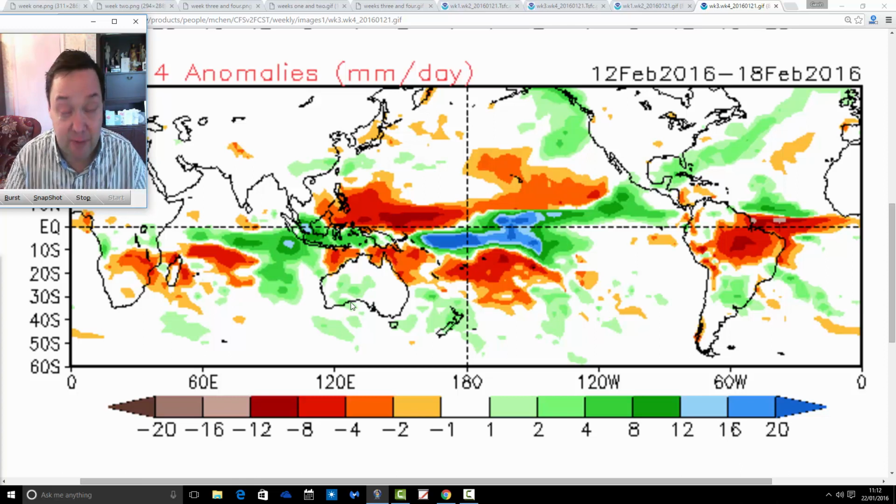Right, that's the month ahead look with the Japanese and CFSV2 models. Tomorrow we will be doing the weekend forecast, around lunchtime. Then later on tomorrow, on Saturday evening, we'll have a look at the JMA for the next 3 months, going from February through to April, so late winter into spring. We'll do that tomorrow evening with the JMA.